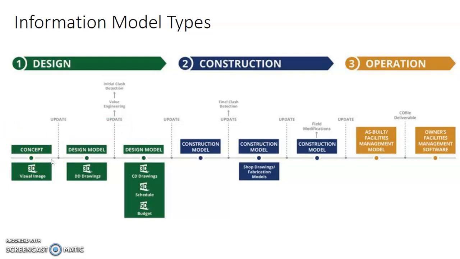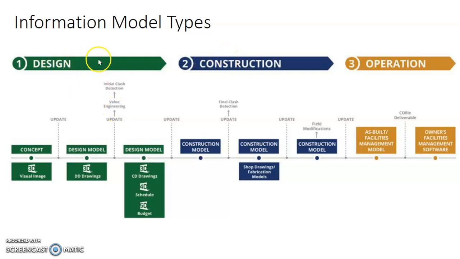Finally, it will proceed to a design model, where the detailed drawings or detailed modeling of the model will be carried out. And along the way, it also needs to be updated. And you can carry out value engineering, where you can reduce the cost and at the same time improve the service of your building.